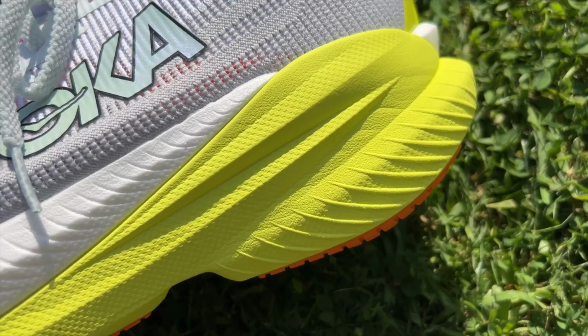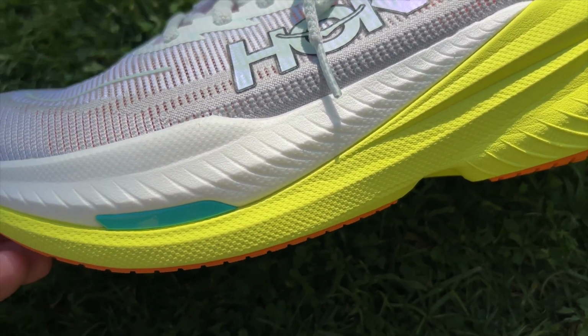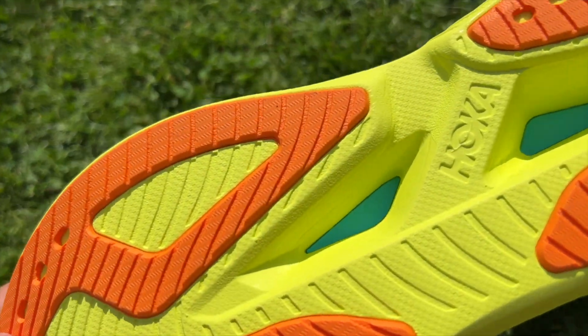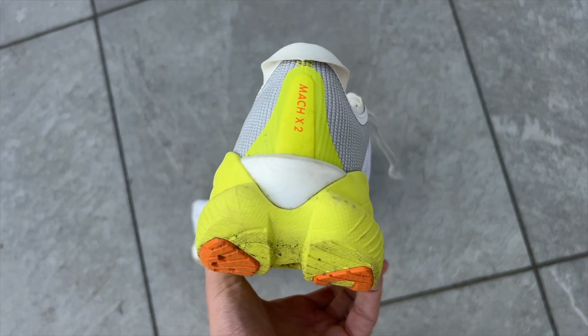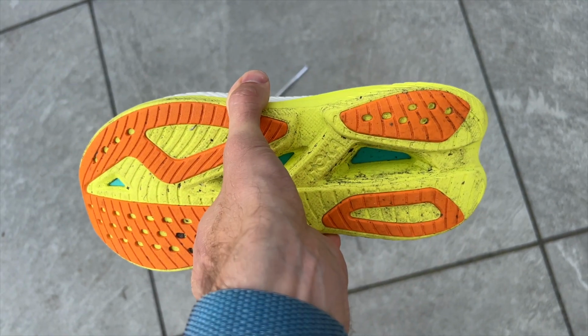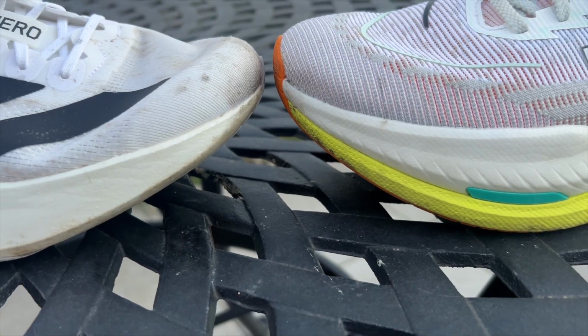You've got a dual density midsole with a top layer of Hoka's Piba foam, like the bouncy foam they use in their top racing shoes, and then an EVA layer beneath that, and in between those two layers is a P-Bax plate. So you've got a plastic plate essentially running through the midsole of the Hoka Mach X2 to give it a little bit more flexibility than the full carbon plate, whilst adding that kind of stability and propulsion you expect from a plated shoe.